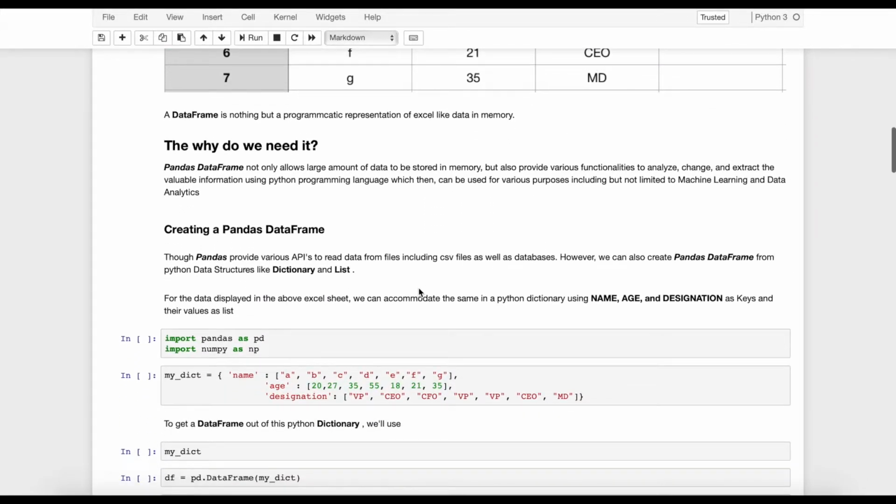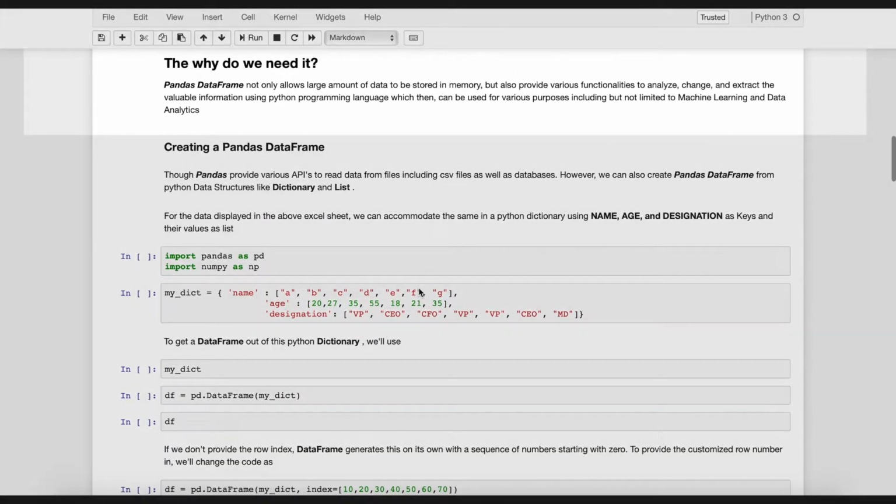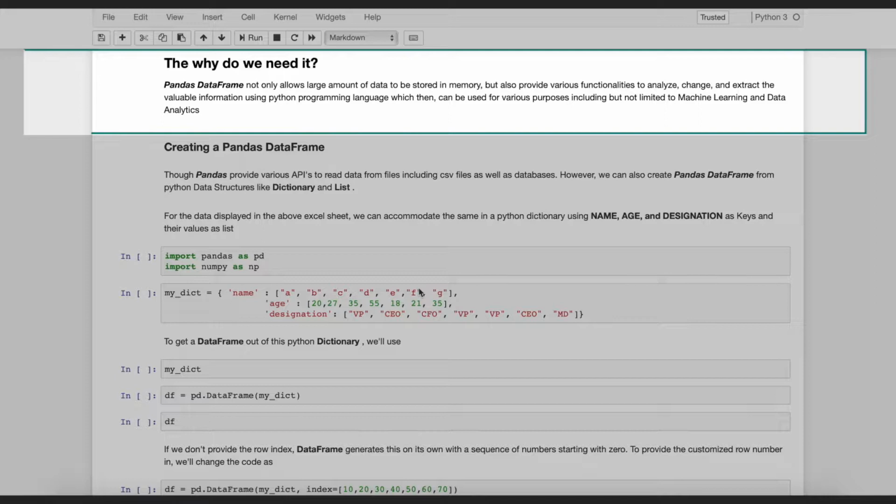Let's go ahead and ask one more obvious question. Why do we need it? We already have Excel sheet, we can process data in Excel sheet, right? Wrong. Pandas data frame not only allows a large amount of data to be stored in memory, but also provides various functionalities to analyze, change and extract the valuable information using Python programming language.